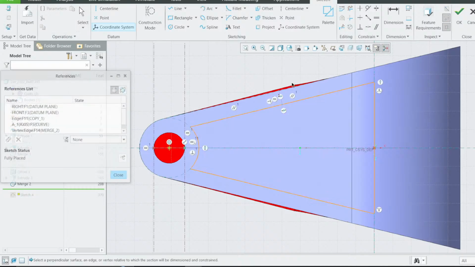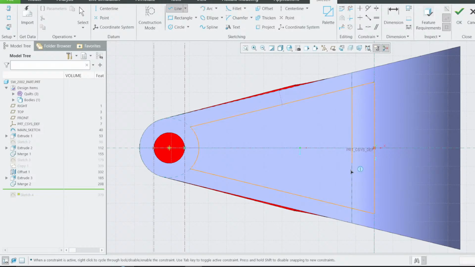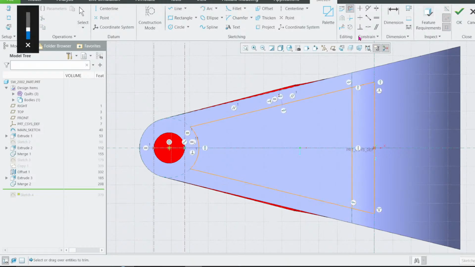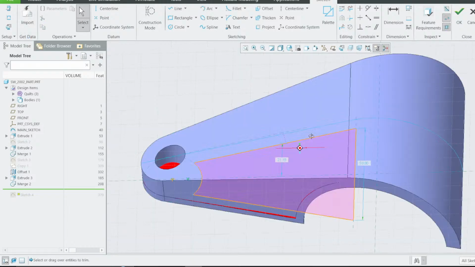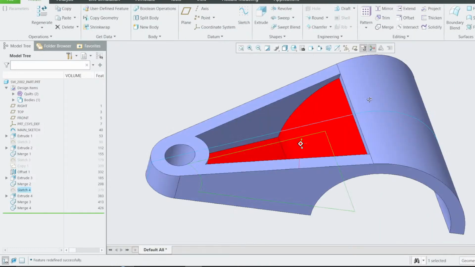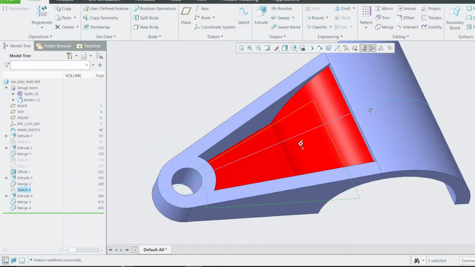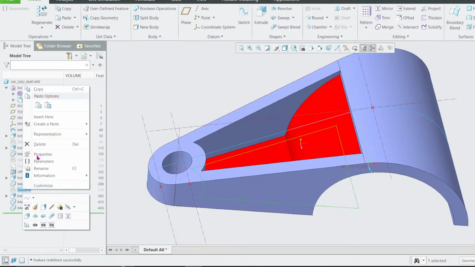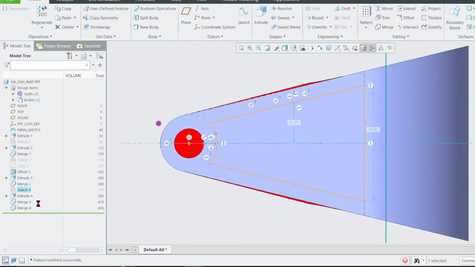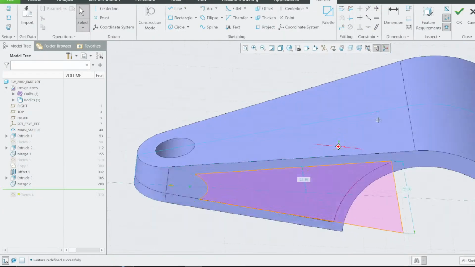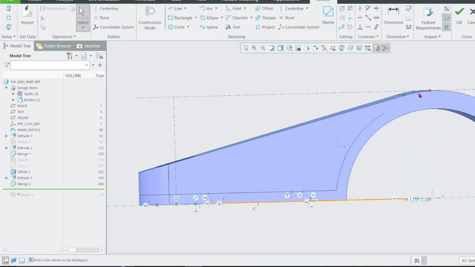Therefore, change reference, use a new line there, delete, done. Simple. Okay, still cutting it. And go back there.